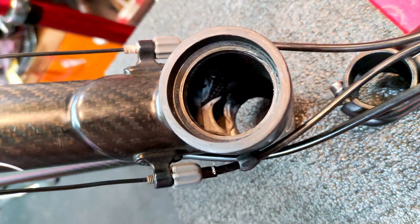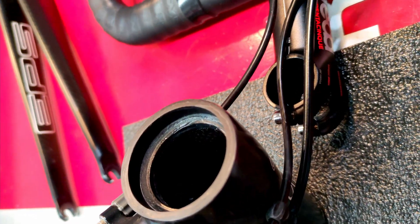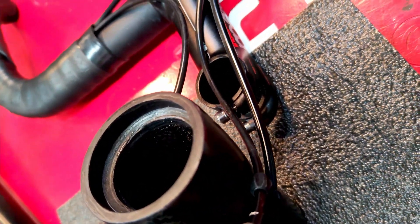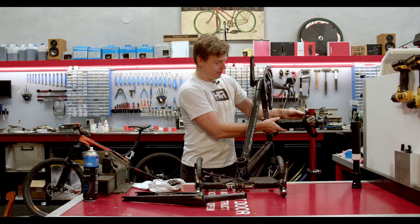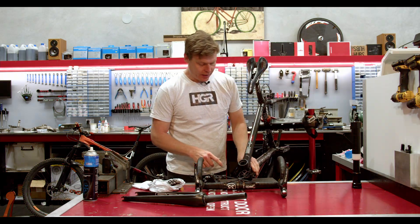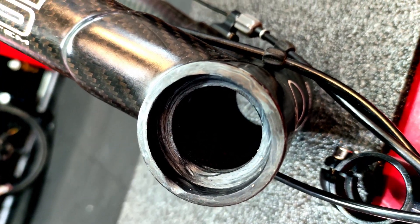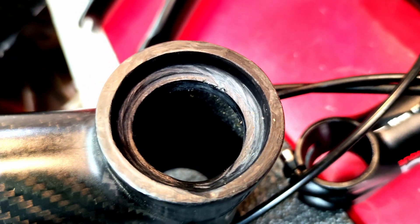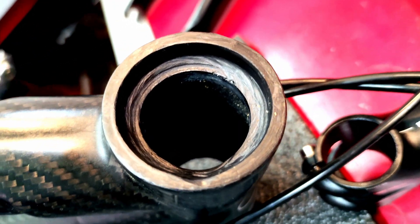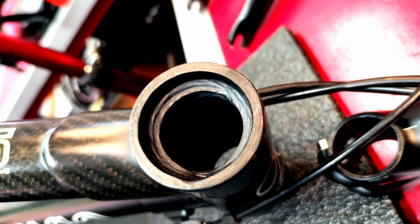As you can see here, the damage is to the bottom cup of the headset. If we flip this around and take a look at the top part, the damage to the top is much worse. It's not entirely clear that all that damage has happened from the rider using the bike while the assembly was incorrect — some of this actually looks like it may have been done by someone trying to repair it or do something with it. We can only speculate in this case.